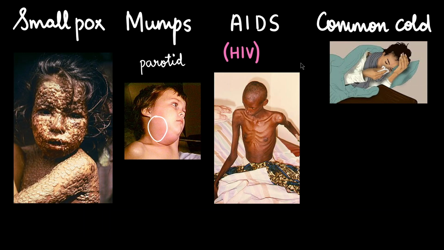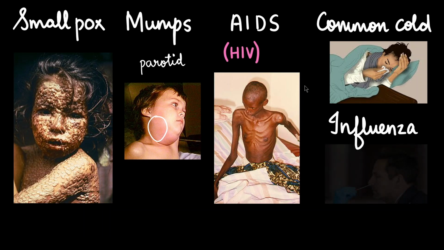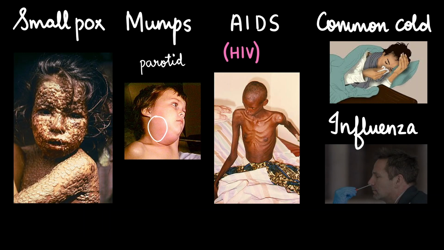Then we have common cold. It's one of the most common and the most contagious viral infections in humans. And we have symptoms like runny nose, a slight fever, fatigue, throat infections, etc. It's very similar to influenza, and influenza also shows these basic symptoms. But the main difference between common cold and influenza is that common cold affects only the upper respiratory tract, whereas influenza affects the lower respiratory tract, which means it can affect your lungs.